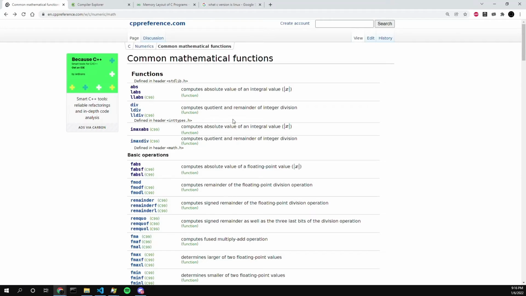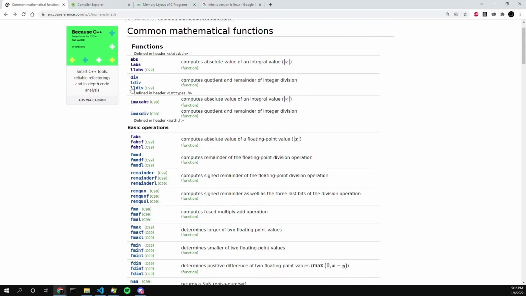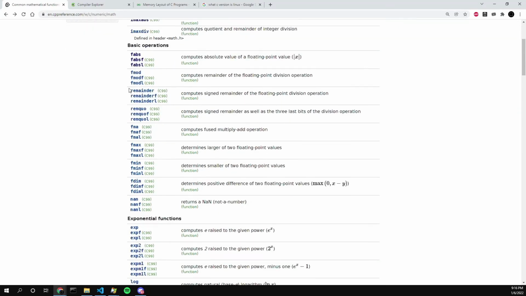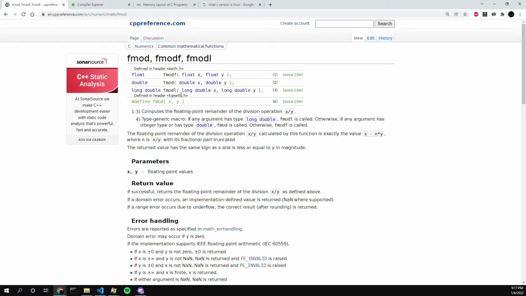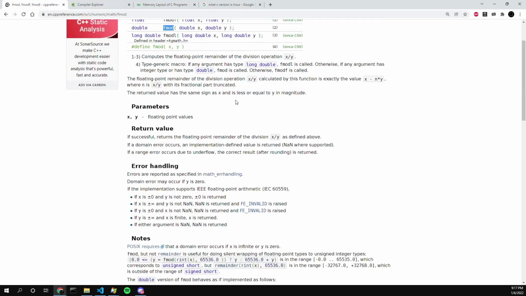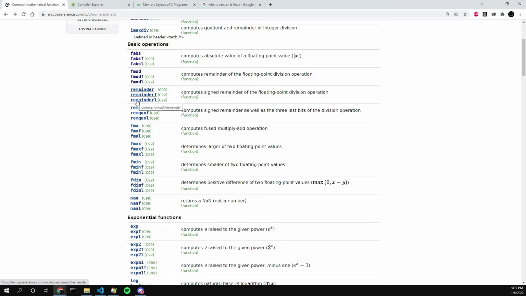All right, the next thing we want to take a look at is we literally have modular division. That's unnecessary. fmod for modular division. Again, I don't really fully understand why you would want to use fmod rather than our glorious percent operator, but to each their own. remainder, again, let's see, computes the signed remainder of floating point division.